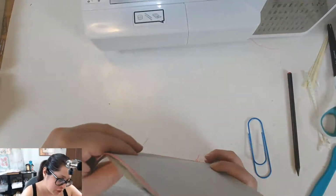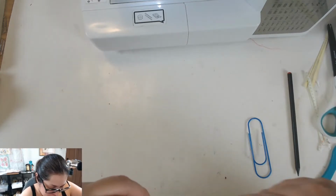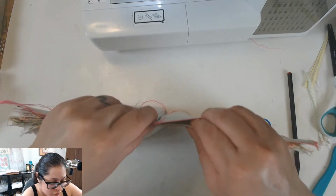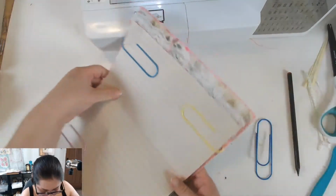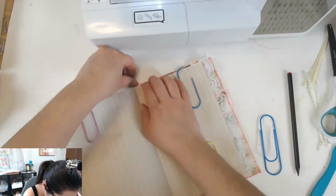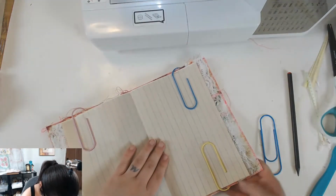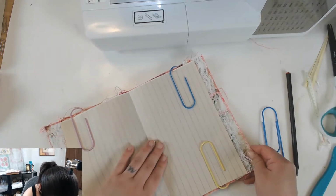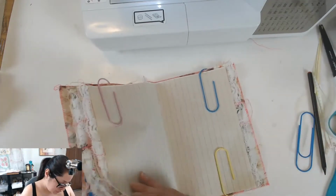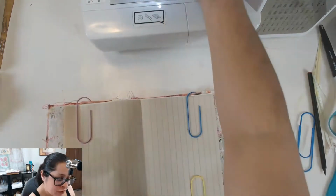See, this makes it a little bit hard because the pages are pulling on it. It makes it a little bit harder to do. But again, I am a little bit used to this. A little bit, just a little bit. It's a little bit too high. I'll bring it down a little bit. But we're good. Okay, we're good. We're in place. And we're good to go. And we're good. Okay.